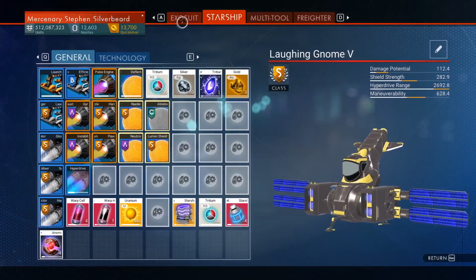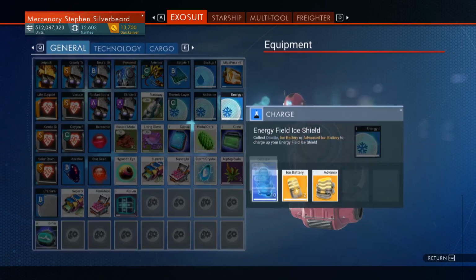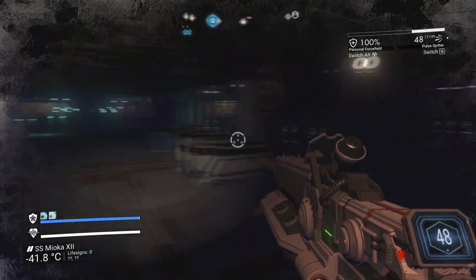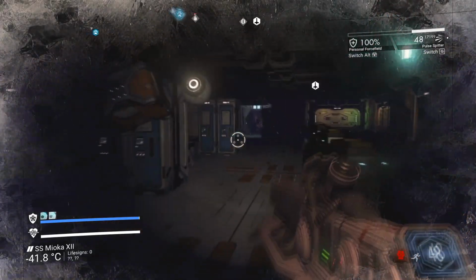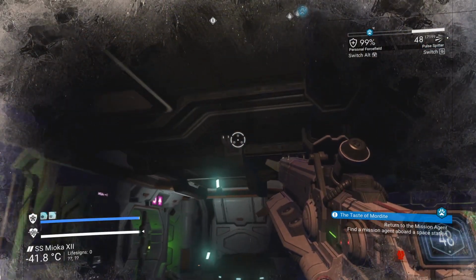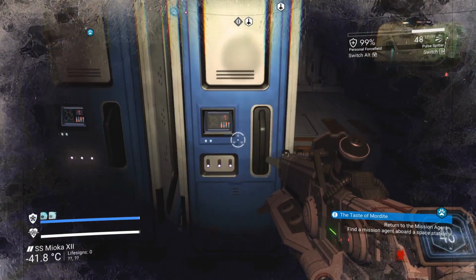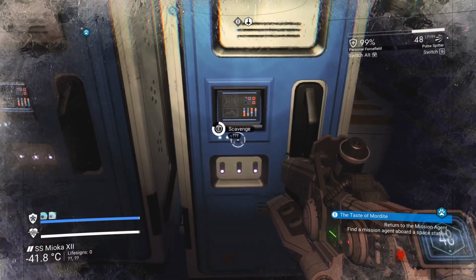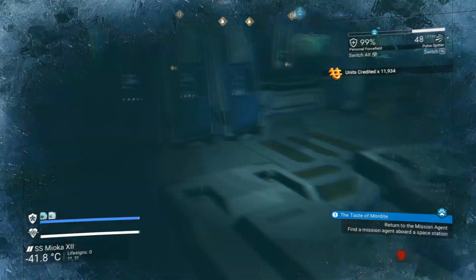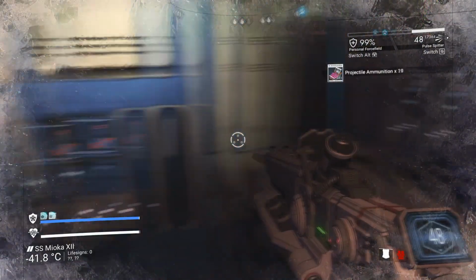Right, my life support's getting a bit low. It's 50%. Well, we'll just use up some of the oxygen. Something is making a noise. Again, I think they're up in the roof here and they can't get to me. Got some credits. Right, we got this lot here. We can scavenge as well.